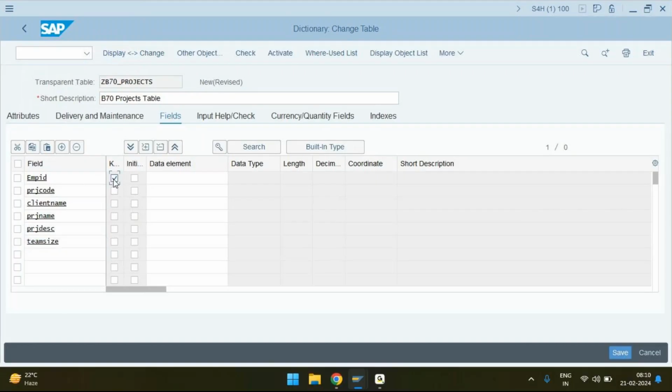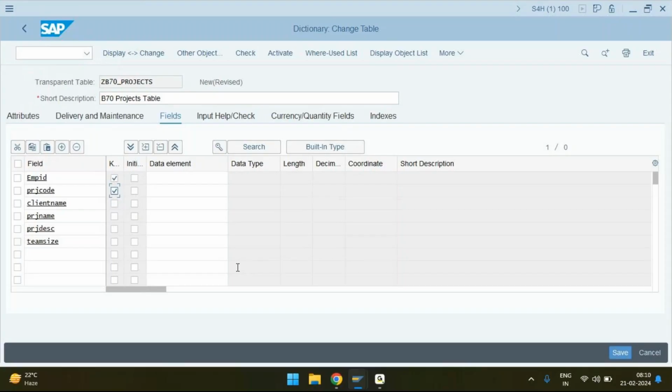So I'm giving employee ID and project code both as a primary key. So why we need to give two primary keys here? Because one employee would have done more than one project. So in that case, let's say Venki has two projects experience, then two rows will be available in the projects table.